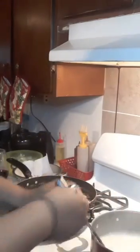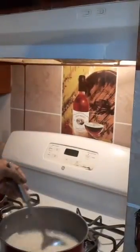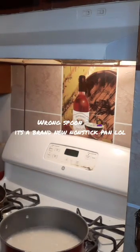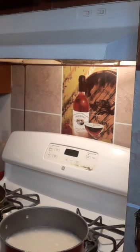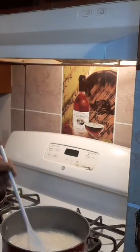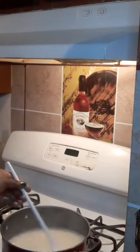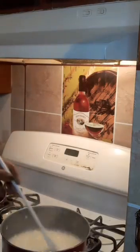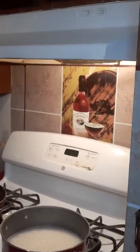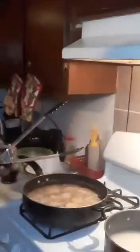So, my jasmine rice is cooking. I'm using the wrong spoon, by the way. Much better for a brand new nonstick pan. Check these shrimps.